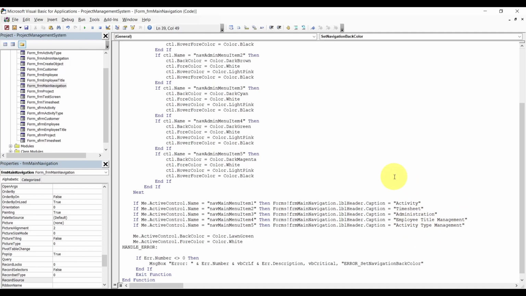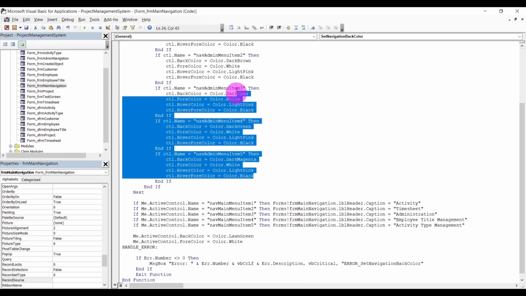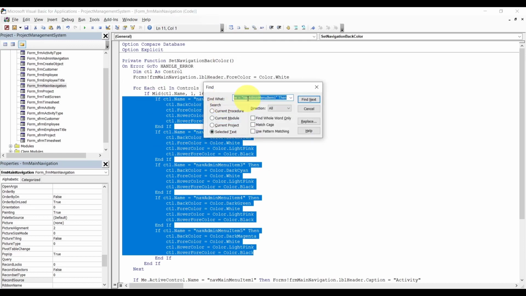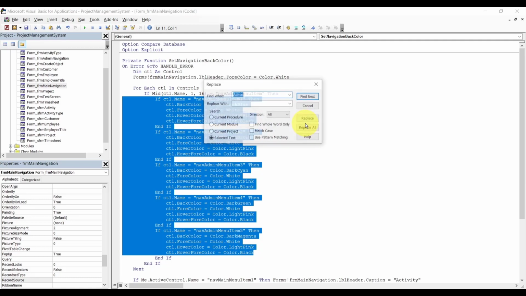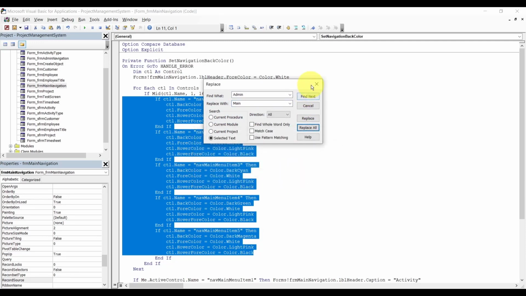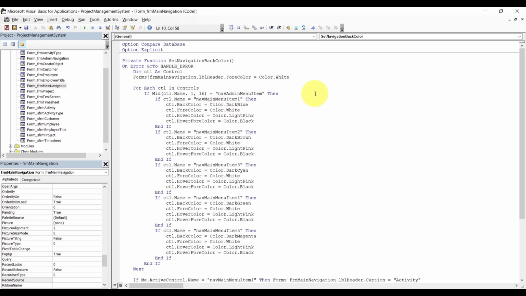All right, Control S. Don't forget to come up here, change this admin to main. Now I got a little lazy here. I'm going to highlight that, Control F, and say wherever you see admin, change it to main for me, please. We are done. Good. Save.